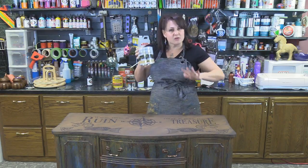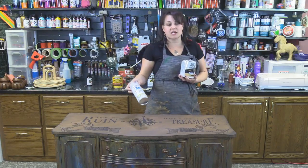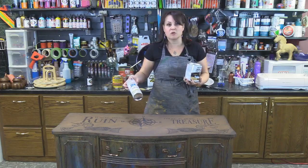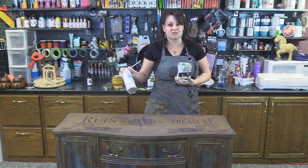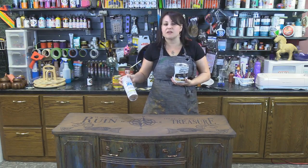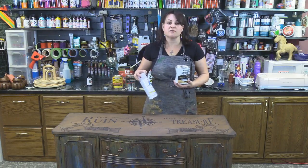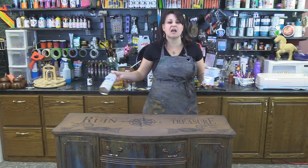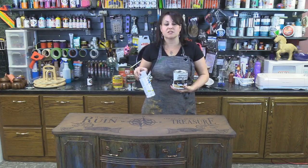Some people have found a way around it by first spray painting it with a clear to lock it down and then going over it with several coats. But still, you're running a risk that the spray paint didn't get on thick enough or even enough, and it will still seep through and reactivate your design. So it's very important to be safe rather than sorry, especially when you're working on a very time-consuming piece, that you use a non-water-based sealer.